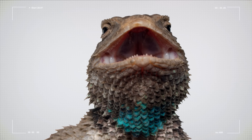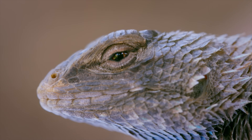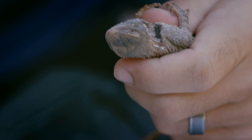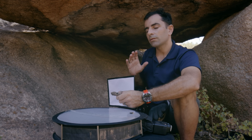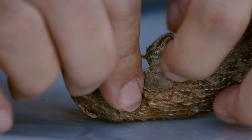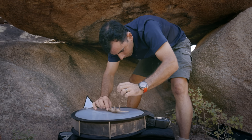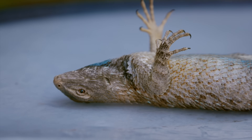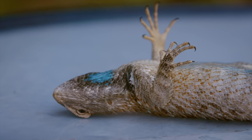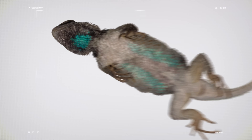I have my front shot, lateral shot of the head. All the scales are visible. This is a tricky moment because he's ready to escape. So I have to get him to calm down sufficiently so that I can take the photo of him on his back and on his belly. Now I have to catch him before he escapes.